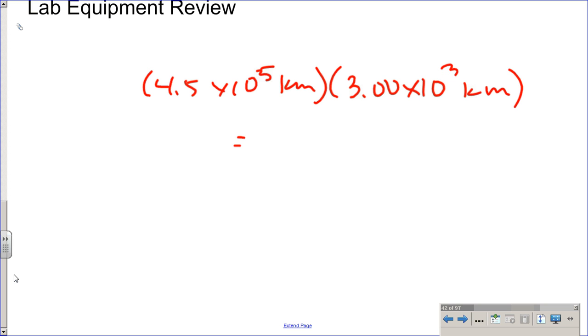Alright, when you do this, I get, in scientific notation, just with my calculator here, 3.5 times 10 to the 9 units. Everybody? Kilometers times kilometers? Thank you, kilometers squared. So that's it so far, right? But then I need to go back and double check my sig figs. How many sig figs in this number? Yeah? The 8? Did I write this down right?